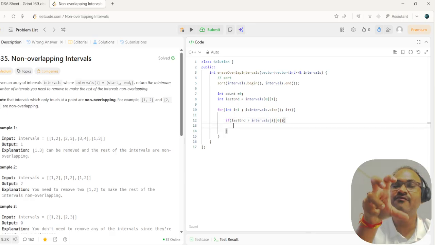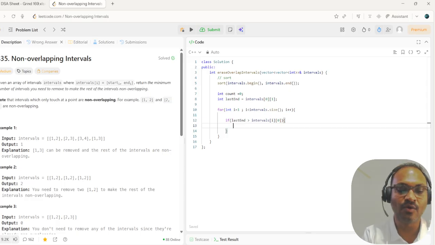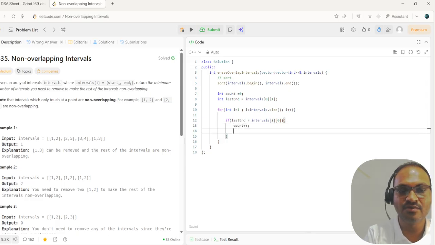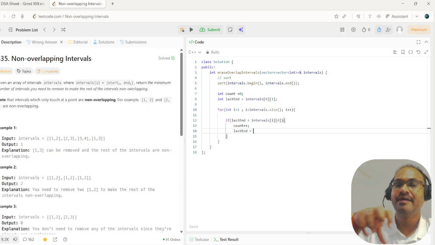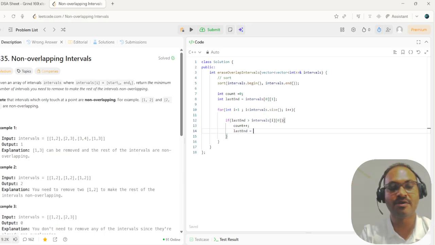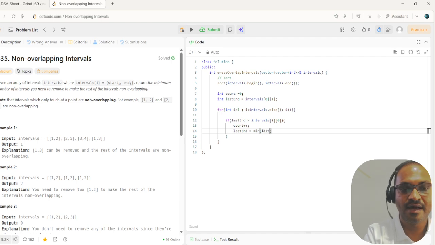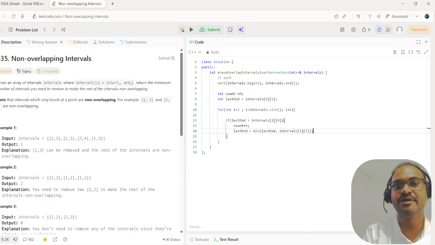It means that we have found an overlap. So I will straight away increase the count and also update the last end, because in the second interval I don't want to keep the next element as we have already found the overlap. So I will take the minimum of last end and intervals of I second, between both of them.